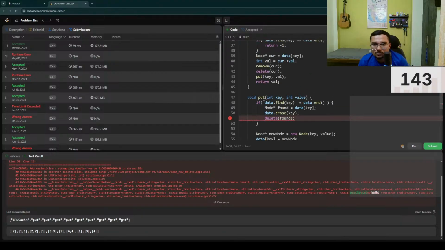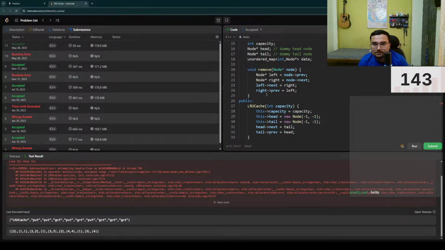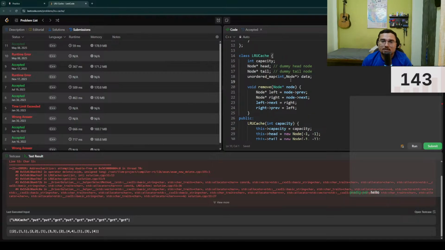Oh, we haven't removed this yet. Makes sense. Okay, let's write an insert function also.